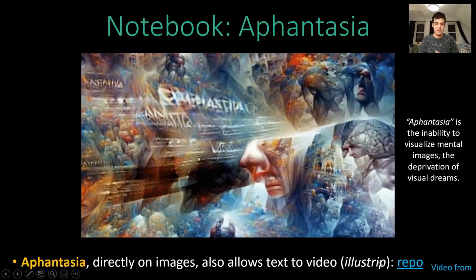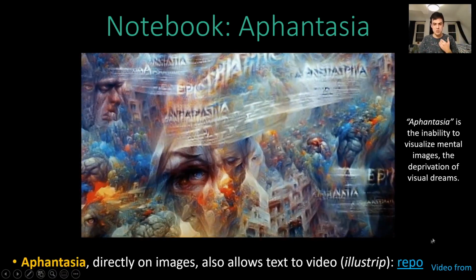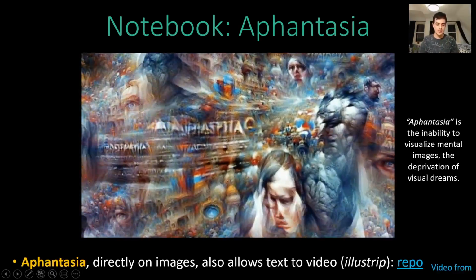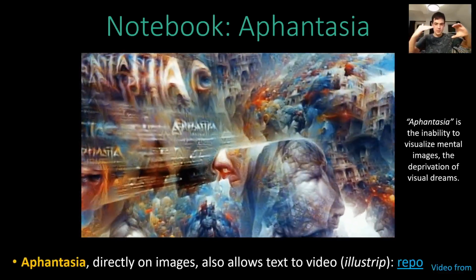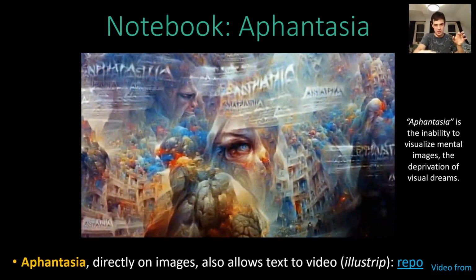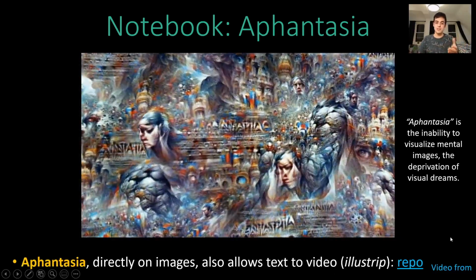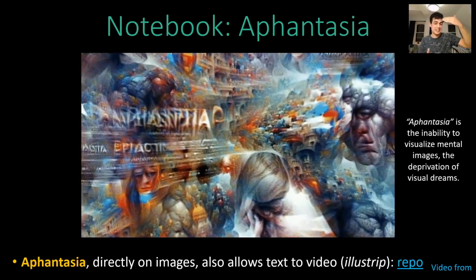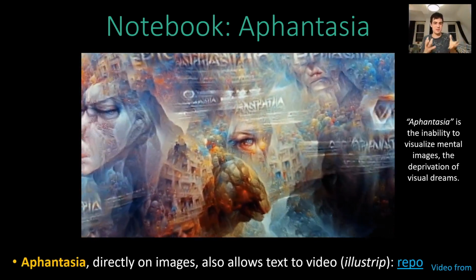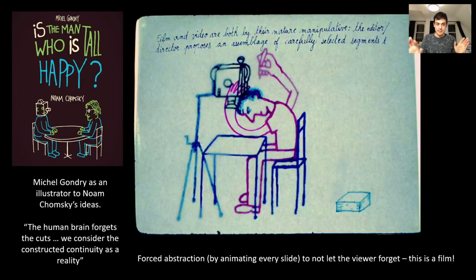So it allows for text to video synthesis. This example is the Illustrip technique, and it's here in this repository. It allows you to give it multiple different text prompts, and it would go from one to another to another in this video setting. The proposal is to use this for lyrics for songs, where you can start with different sentences of the song, and it will go through the dreamscape of what these descriptions evoke. So this is actually really cool.